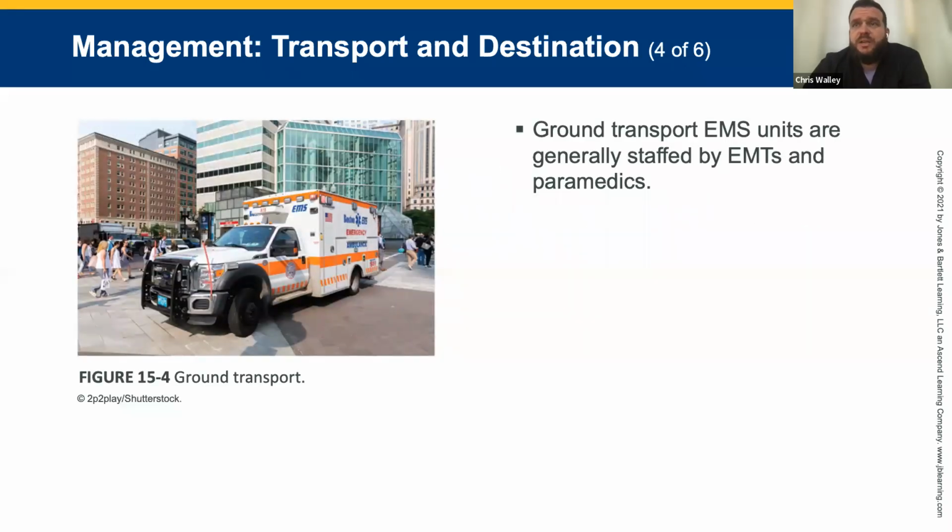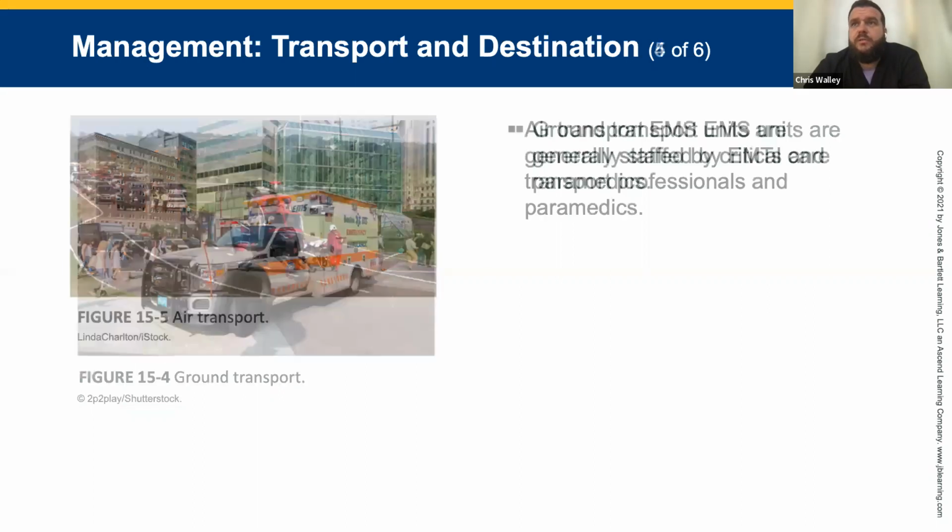Obviously, here is a box style unit. I forgot what type, because they have different types, like the vans and the modular. This is a modular style. As you can see, the box is set on differently than the truck chassis. So that is a ground unit, one of the many ground units.